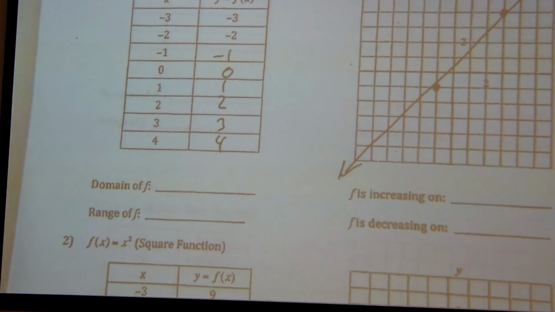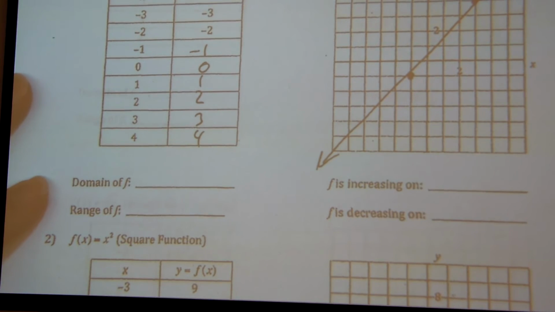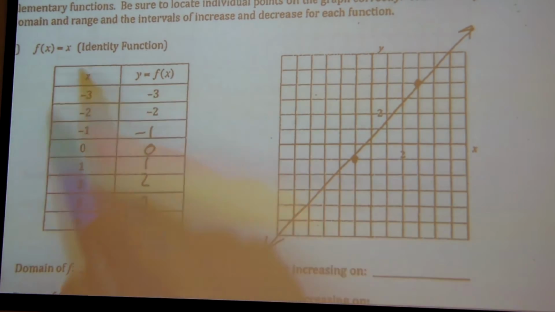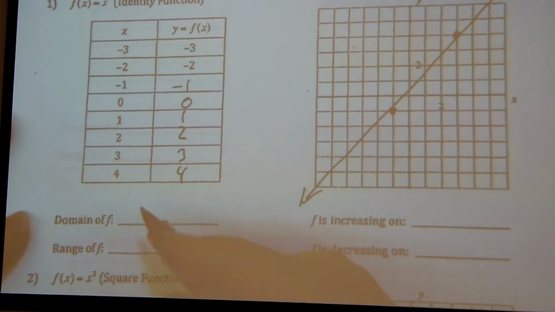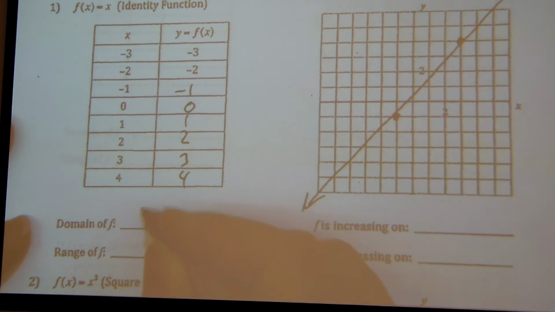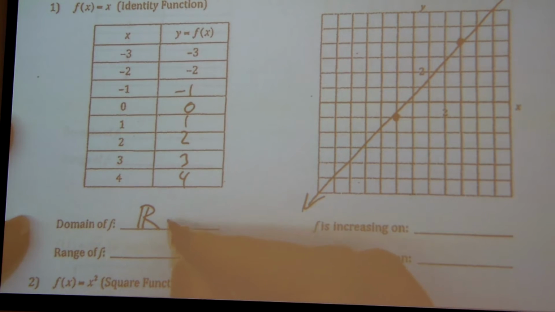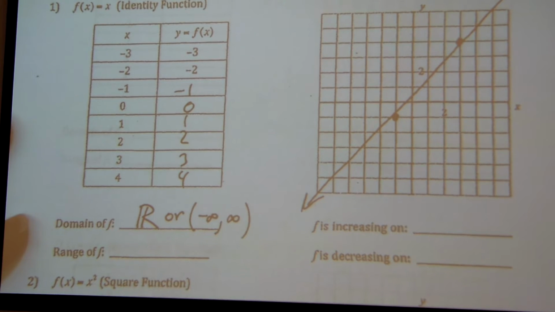And then you'll answer some questions about this basic graph. Domain of f, well, what all x values? And if you look at this and say it's not just what's listed in the table, but it's all the x values that would be anywhere along this curve, that's all real numbers. And you could use interval notation like negative infinity to infinity. But that big R, that double barred R, is kind of a nice shorthand we'll use for all real numbers.